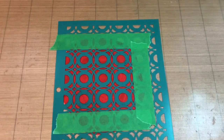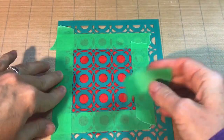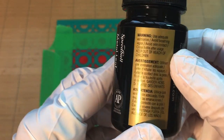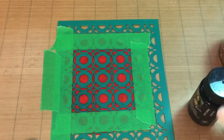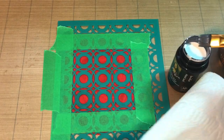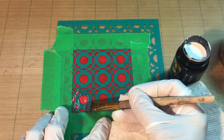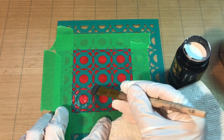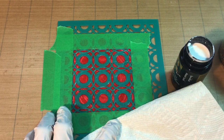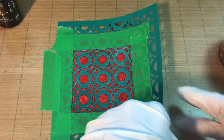Here I'm attempting to add some gold to one of the circles I cut out, using a stencil and this Mona Lisa adhesive size by Speedball. It says: use adequate ventilation, avoid breathing vapor, avoid skin contact, close bottle after usage — safety first, so I suited up. Apply leaf when adhesive dries and color changes from milky to clear, which takes about 30 minutes. Clean brush immediately after with soap and water.